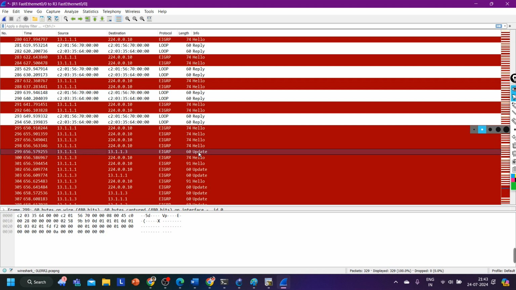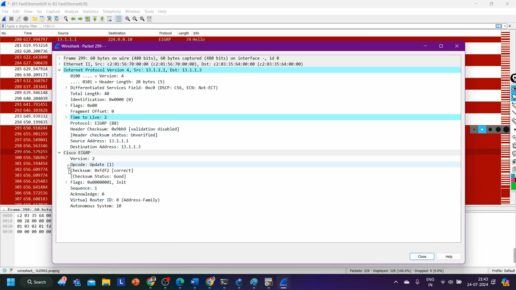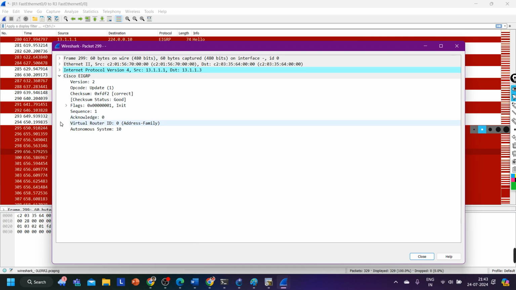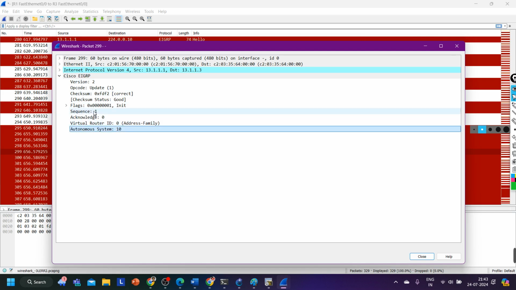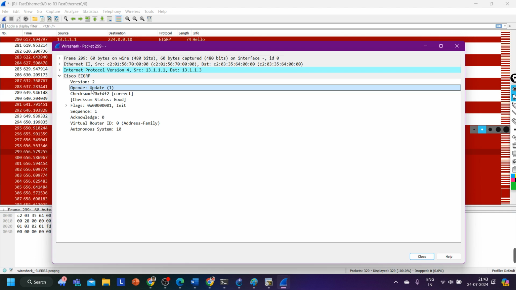This is the first update message. If you open this update message, is there any network information in it? No. What information is there? Autonomous system number, sequence number, version, and opcode.